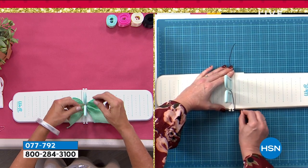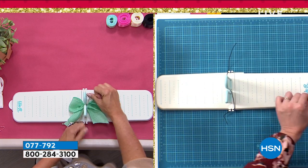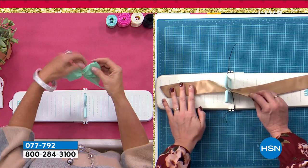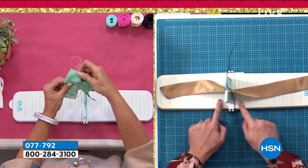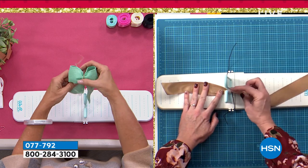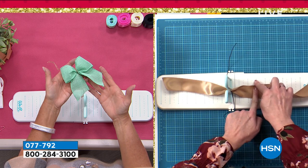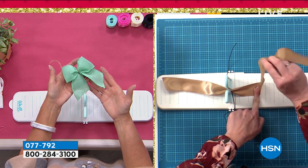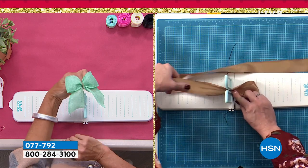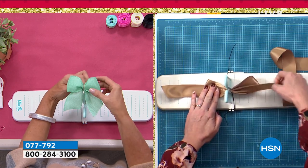That's just to hold it in place so that you can work with the bow without having to worry about that wire slipping around, because honestly, without this, bow making is kind of hard with your fingers, and this just makes it so much easier. So you're going to pull your bow out — this is going to be one of the tails. You can measure; we've got measurements here on the board. Then what we're going to do is twist. Every time it passes through this middle here, we're going to twist, and then you're going to stretch it out to however long you want those loops to be. I'm going to go for three inches right here, so put my finger there, fold that back over, and twist. Make sure that twist happens right in the middle. Put my finger here at the three, fold back, and twist.